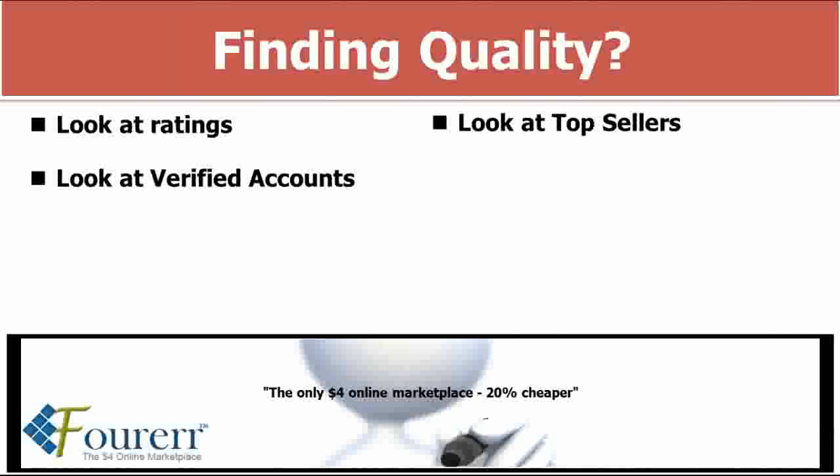So now we have found the right microjob, and we have narrowed down the list of services that are made to your needs. But how can we now ensure that we have found a service that provides the correct and right quality that you are after? In order to verify those things, we have given you a number of things you can look at. You can look at the ratings the seller has received. You can also look at whether this particular seller is a top seller or not.